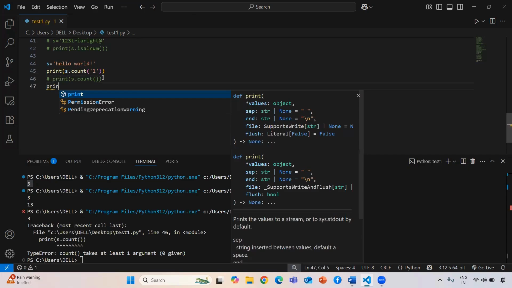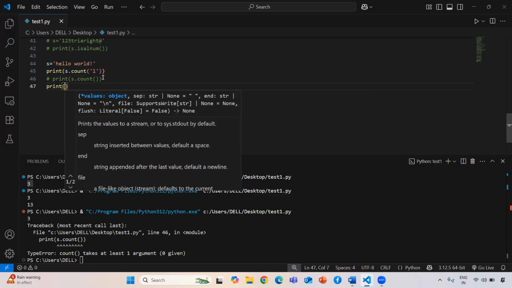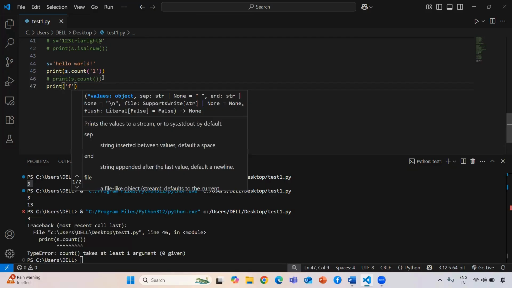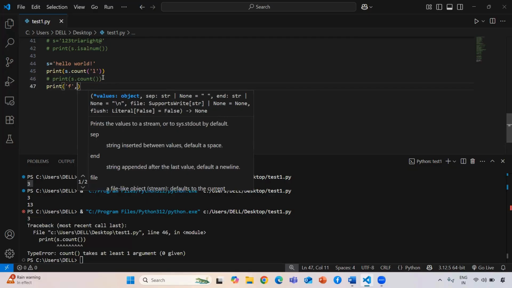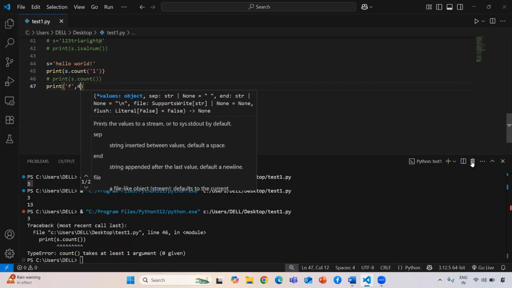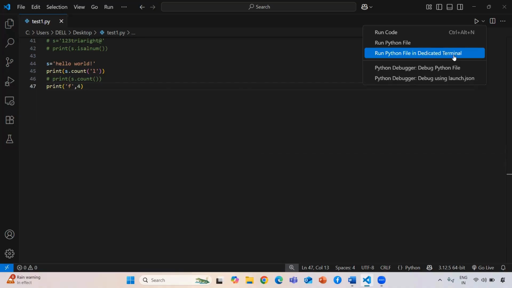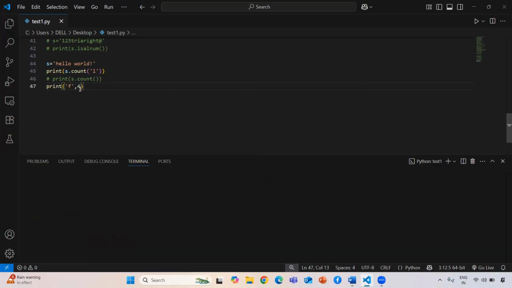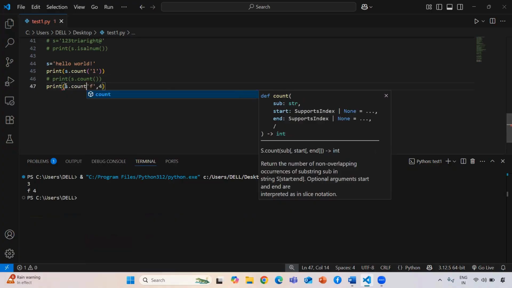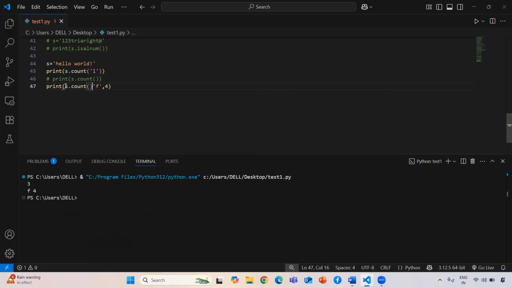Then the next example for this one: now if I'm going to count the f and I need to pass the starting index 4. Now if I run this one, we know the f will not be available, and here I am also passing the f. Okay, sorry guys, I need to give this one also.